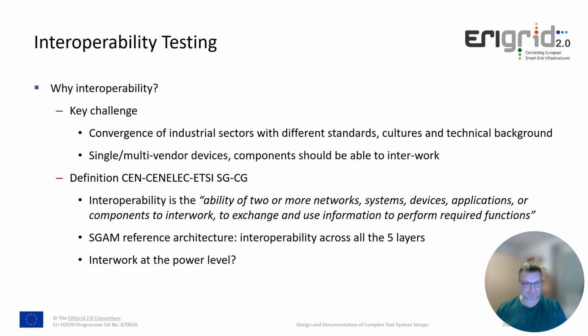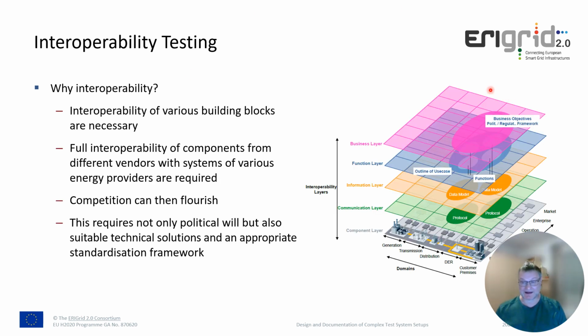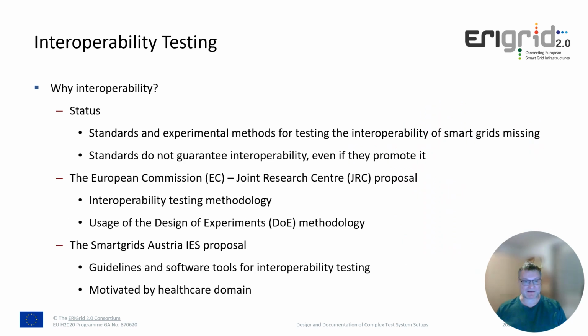different applications. And here we have on the one hand the SCAM that helps us to identify interoperability needs. So we have interoperability of various building blocks that are necessary. We need to look at how the different components and parts need to work together. This is typically being modeled in the SCAM, but the big question is also how to validate and test such a description. And there we have at least 2 different approaches.